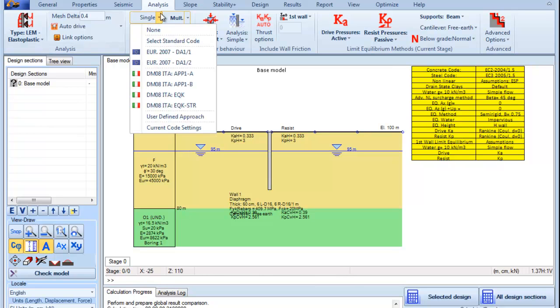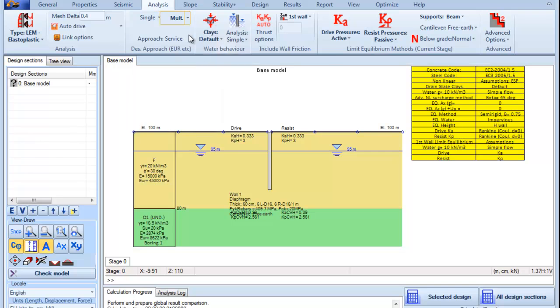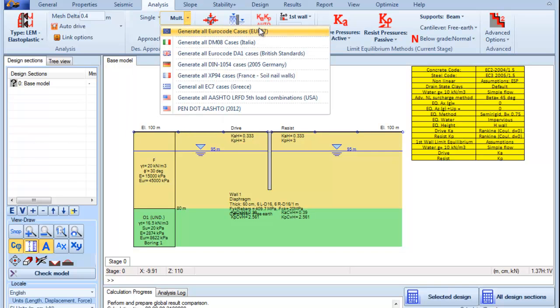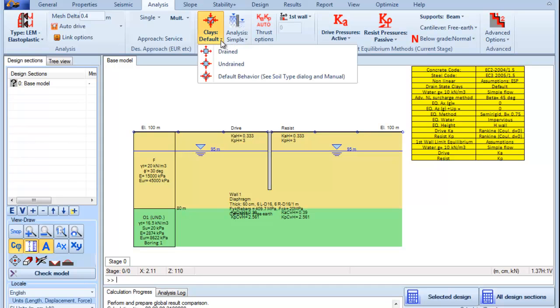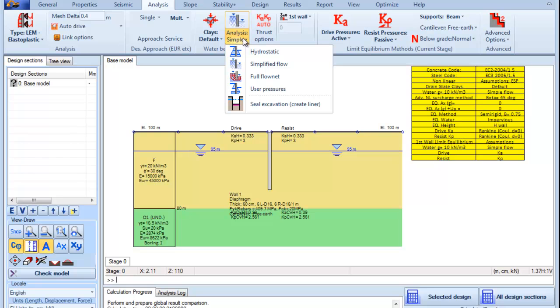Next, we can choose the design approach. We can have a single design approach, or by pressing the arrow next to the Mult button, we can generate all loading cases for a specific design standard. Next, we have our water behavior. We can define the clays, if they are drained or undrained, or as defined before, and also define the water analysis.